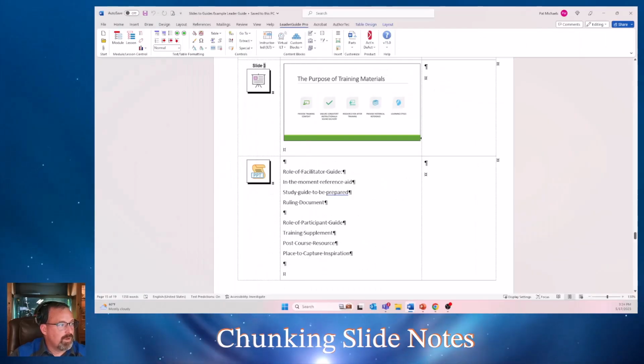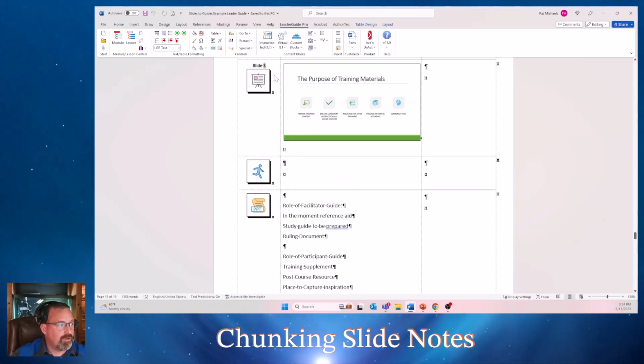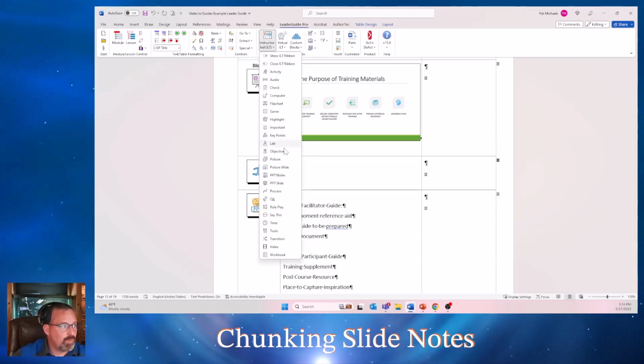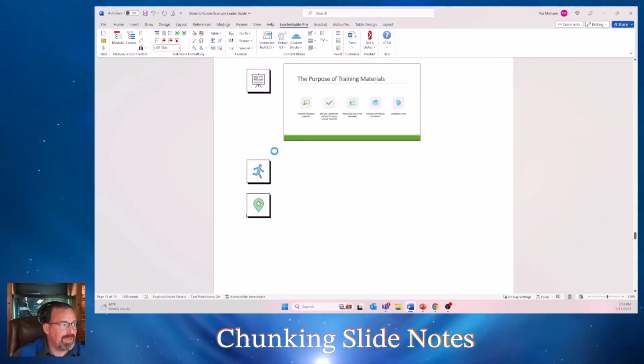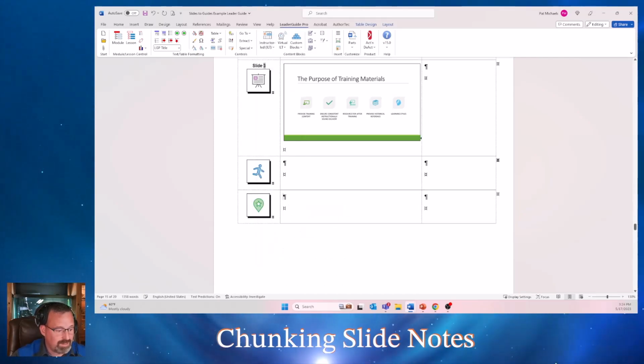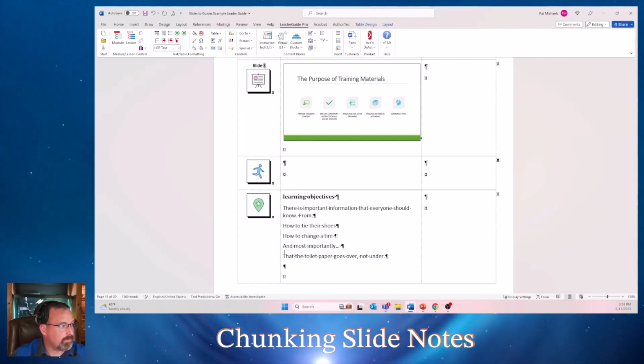The way these work is, wherever your cursor is located, and I currently have mine sitting in the bottom of the slide 3 content block, wherever that cursor is, underneath it, it's going to insert a content block when we choose it out of the list. So you can obviously go in and just insert the content blocks you need and start typing in the information you want, but we just brought over all your slides and notes, right?